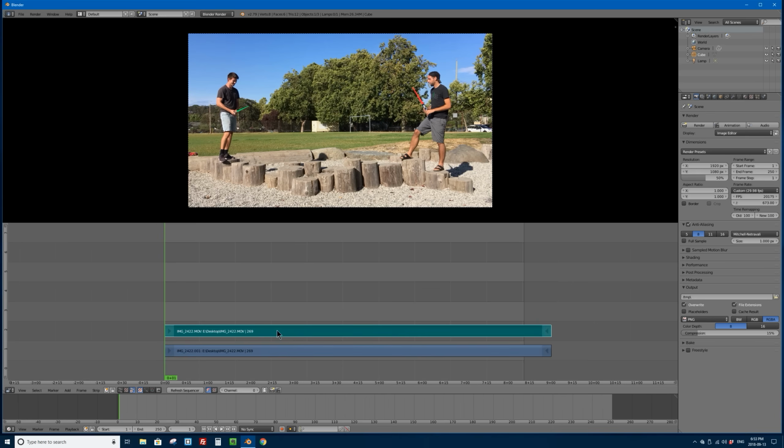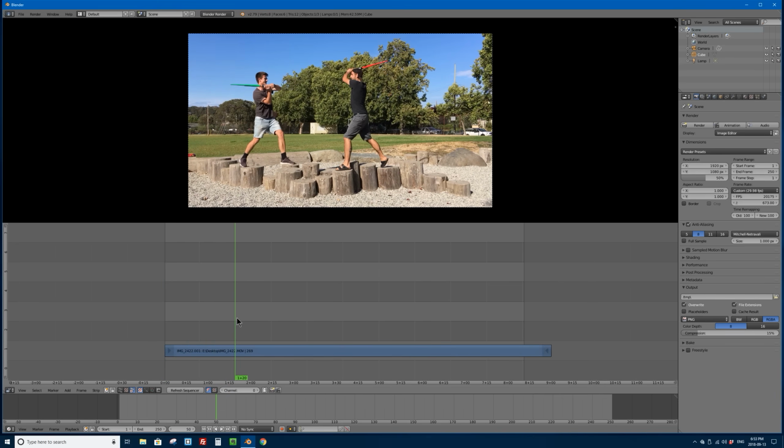This one is the audio track, so I think if I right click to select it and press X and then click on erase strips, I can get rid of it. It won't hurt because we're not going to use any of the original audio because when you're fighting with lightsabers, you tend to actually make the lightsaber sounds with your mouth anyways, which isn't exactly helpful.